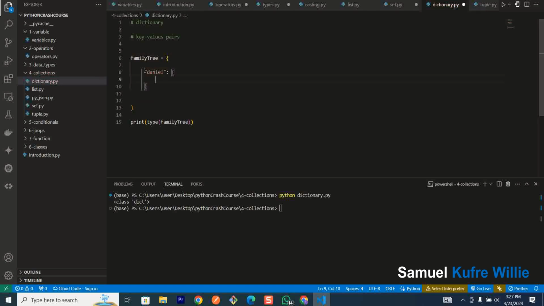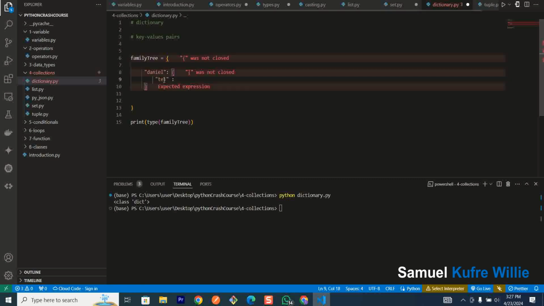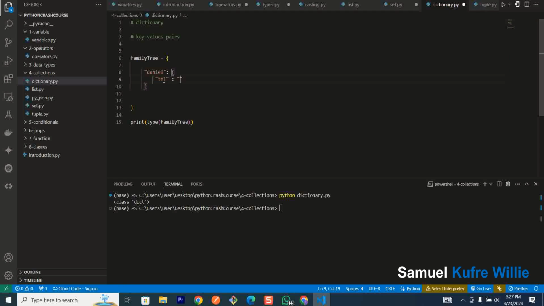Okay, so this is Daniel. Now you can collect Daniel's telephone number. So Daniel's telephone number is what? It's also a string, and you can add 09027265100.